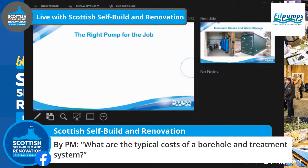Almost every single domestic application on a private water supply will require a pump of some description. Even those applications currently supplied by a gravity feed supply may find that after the installation of a suitable treatment system, the natural resistance of the treatment media and filter membranes diminishes the water pressure so that there is a significant or at least noticeable drop in pressure and flow rate in the property itself. Therefore, a pump will be needed to ensure that the water is pressurized through the treatment system, ensuring that there is no loss of service in the property.